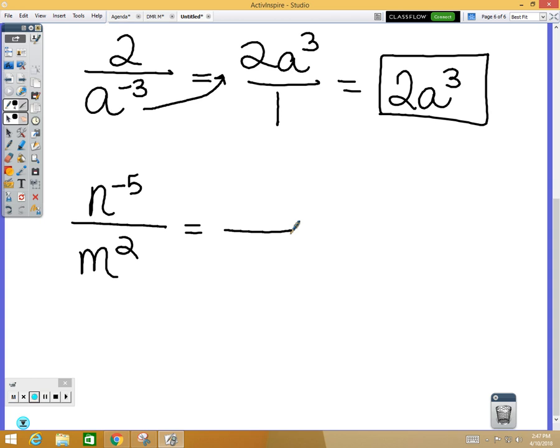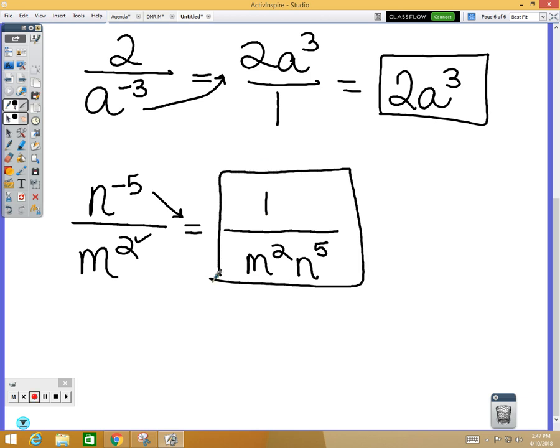Remember, whenever you move it either upstairs or downstairs, right now it's downstairs and it's positive. We want to leave it downstairs. But this one is negative, so we need to move this one downstairs. And I don't care what order you put these in. Usually they're in order alphabetically, but it doesn't really matter. But what's going to be on top? A 1. Make sense? Okay. A little bit more to do then.